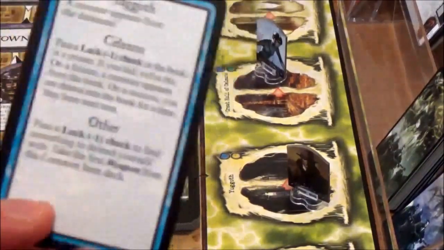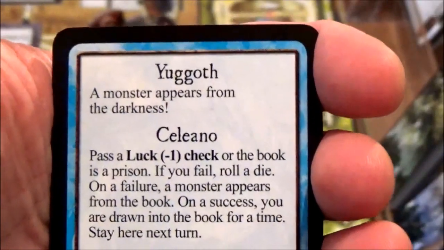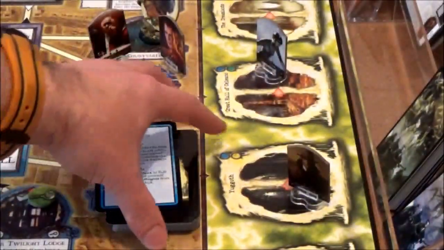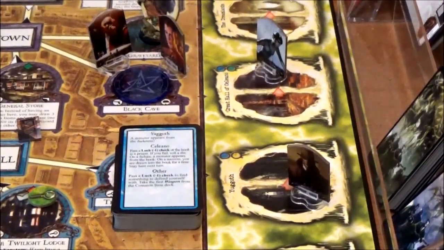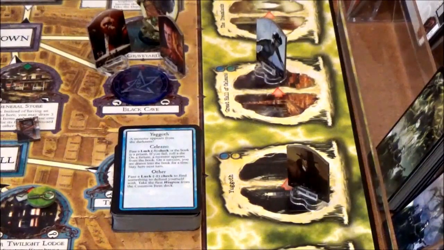A blue. A blue, and then we've got Yuggoth. A monster appears from the darkness. Yes, things were going rather well, weren't they? Right. Got to pick a monster out. Because a monster appears, it doesn't stay on the board. We just sort of deal with it here and now. It doesn't stay on the board, and we're in another world anyway.